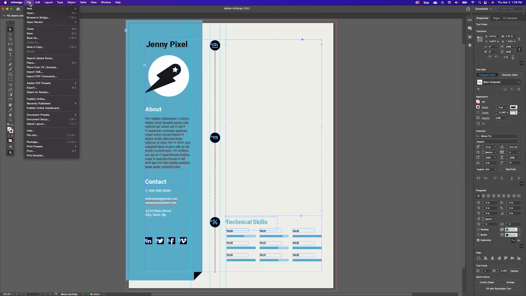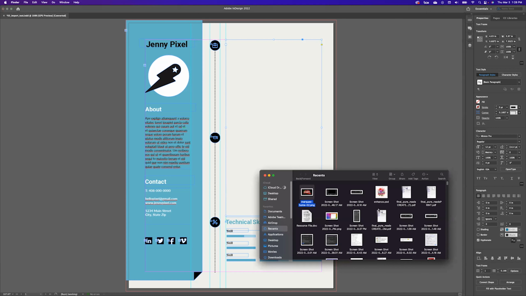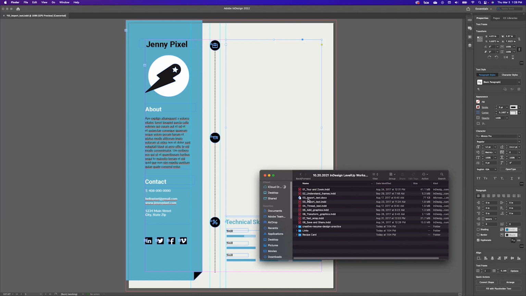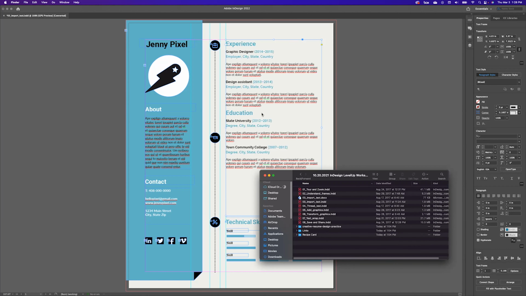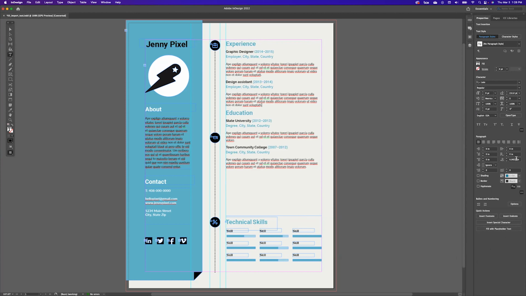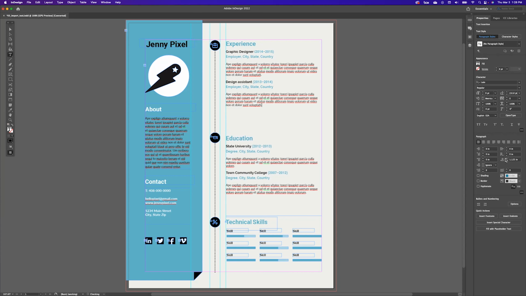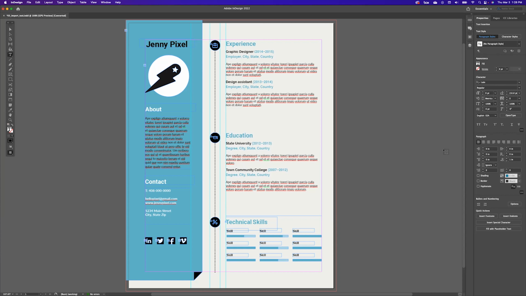All right, let's place again. So I could go File and Place again, or I can just click and drag from the folder, which I closed, I guess, into there, and it'll drop it in there. It's all the same. So it's user's choice. And again, I could click at the end of this paragraph, double click, and just add space after. It's the same rule for placing images, which we'll do a little bit later, or anything else.